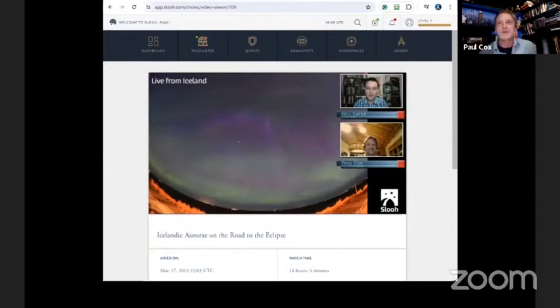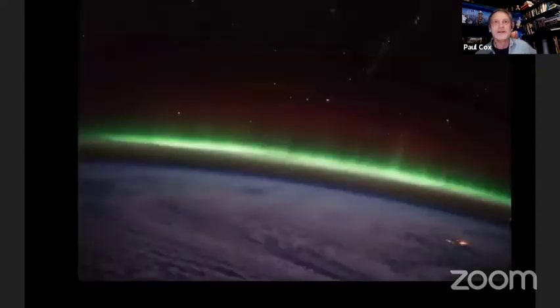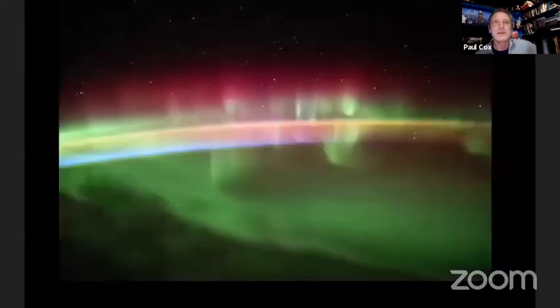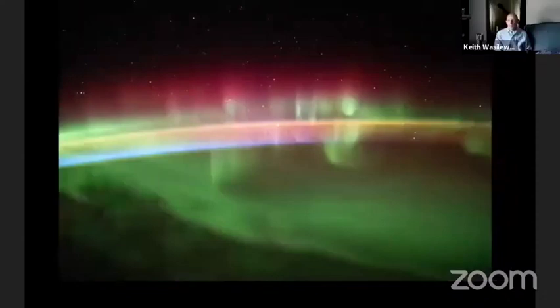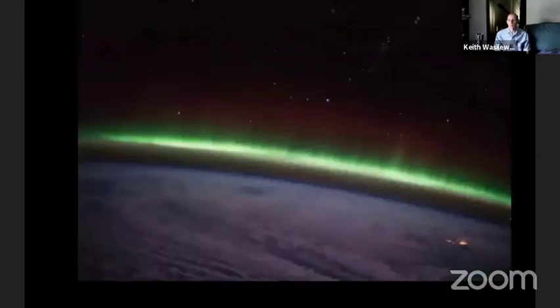But we've got some other little clips of this, haven't we? Now these were taken from the International Space Station, I think, Keith. Yeah, these are the ISS. So the aurora are not clouds. We'll look at a final diagram, but they're not clouds. They are actually in the upper atmosphere. They're really in space, and the ISS flies above them.